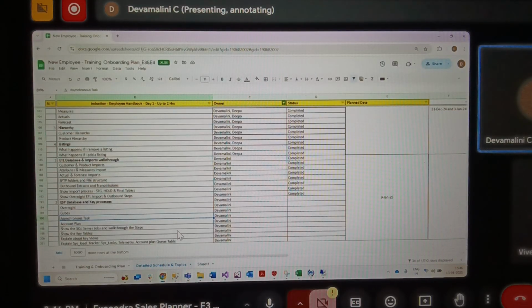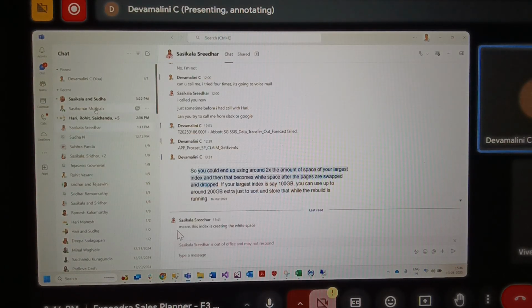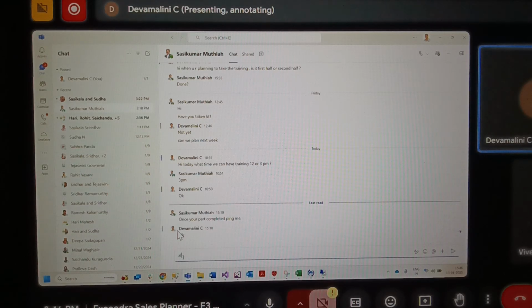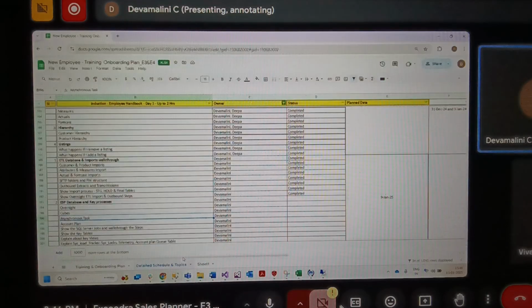Overnight is the rebuild data population from inbound ETL to the ESP database, taking the keys and doing the further process.